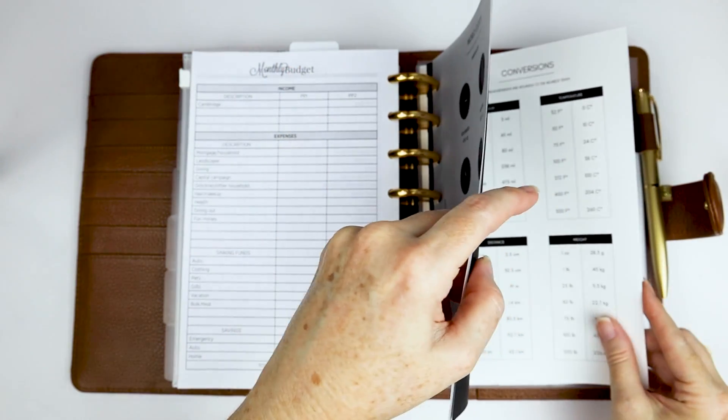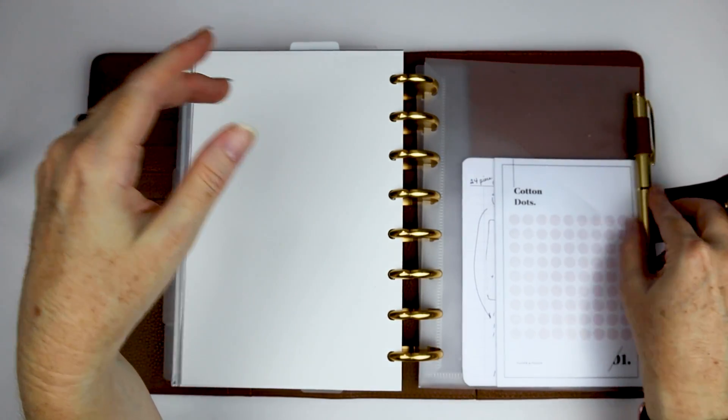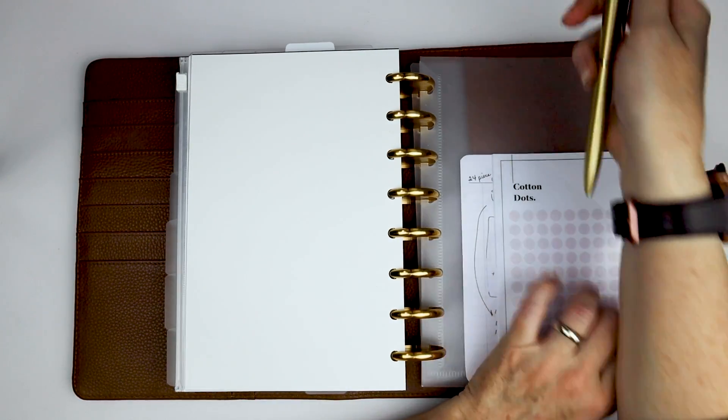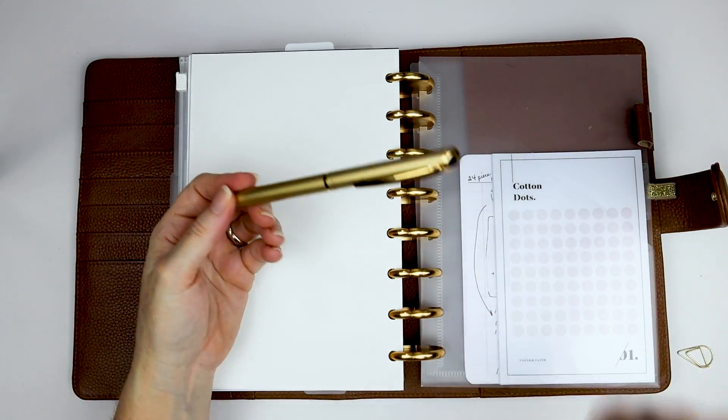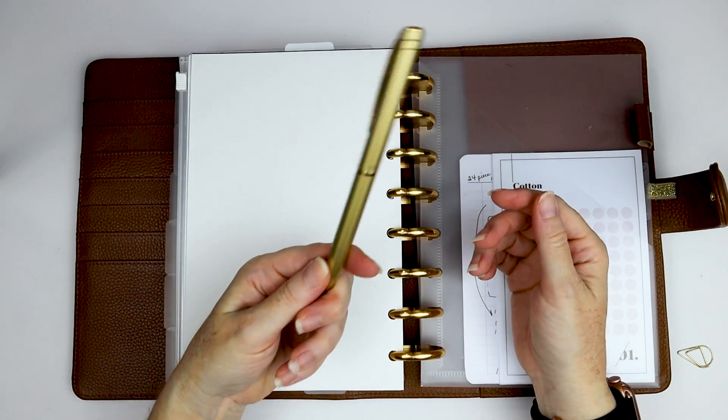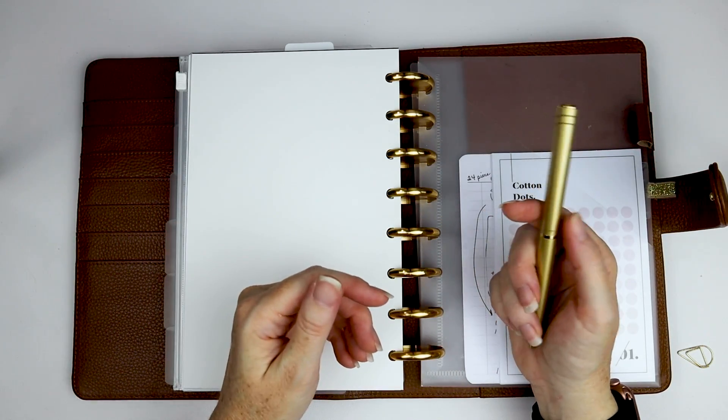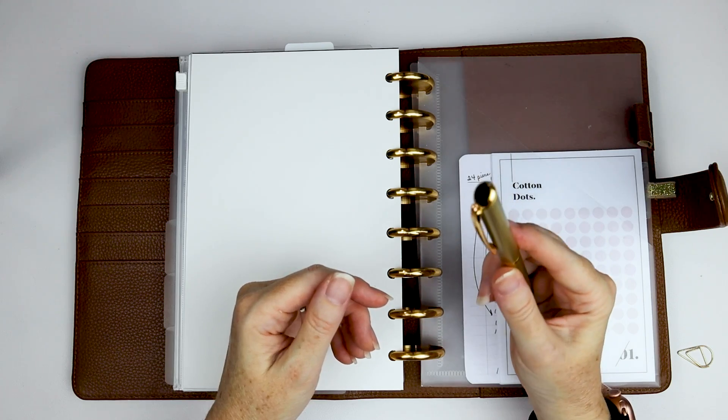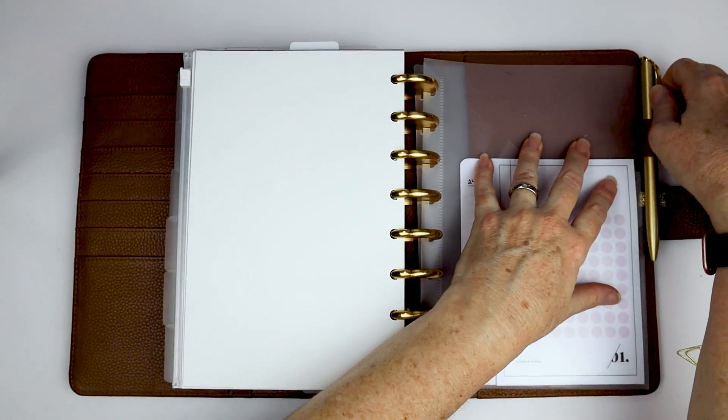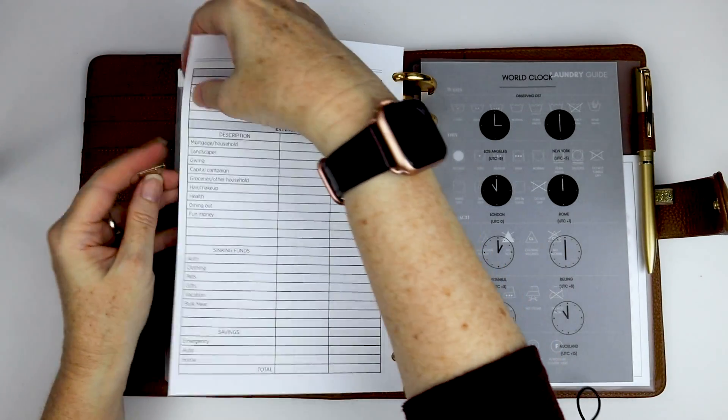And then I just have a few other reference pages back here. Roll the clock. These are all also from cloth and paper conversions. And then just an envelope back here that has some stickers and just a random notes page. I'm sure if you have watched any of my videos, you know my love for the Pentel philography pens. And that's basically what this is in a gold color. And I was super excited to find this because normally they only have the warm silver, which isn't really quite a gold. But I did find that one on Amazon. So I was excited about that.